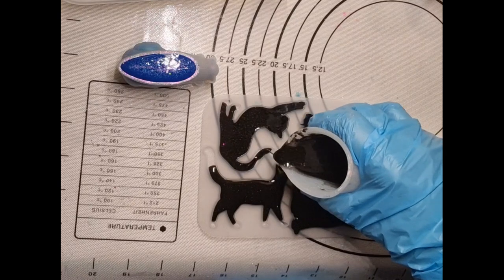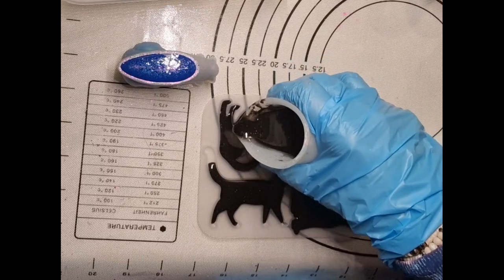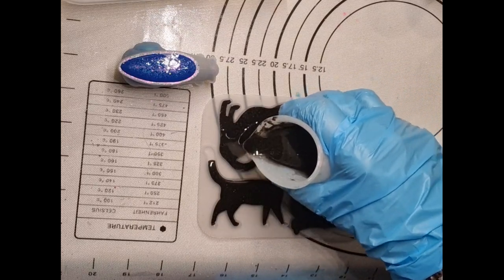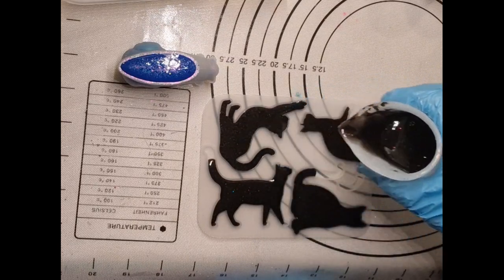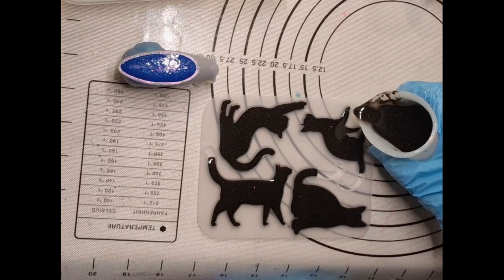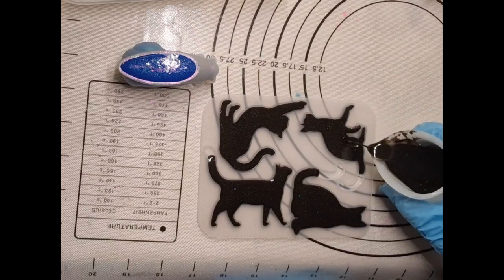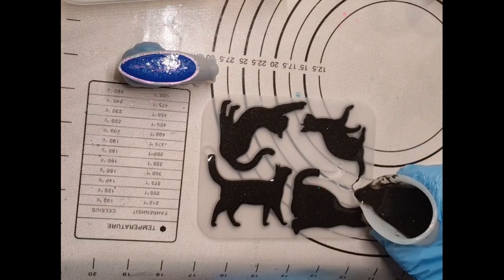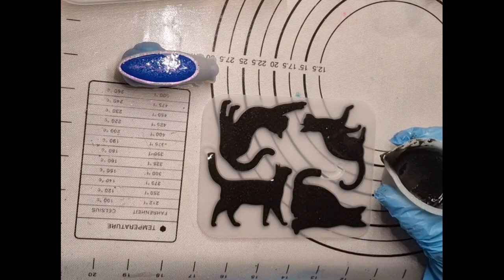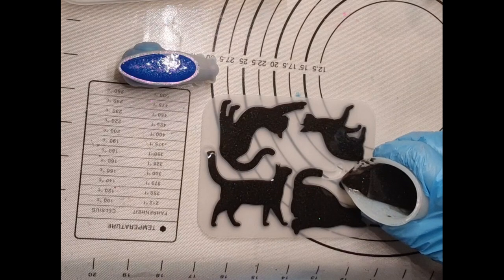Pour into the tail a little bit, help the resin move. Okay, move up in that pour. Into his tail. Oh, yet again, I've gone quiet because I'm concentrating. Those who know me know I go quiet when I'm concentrating.